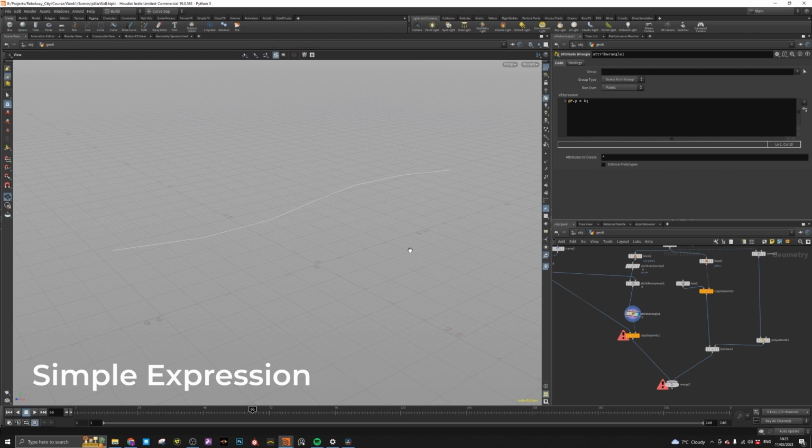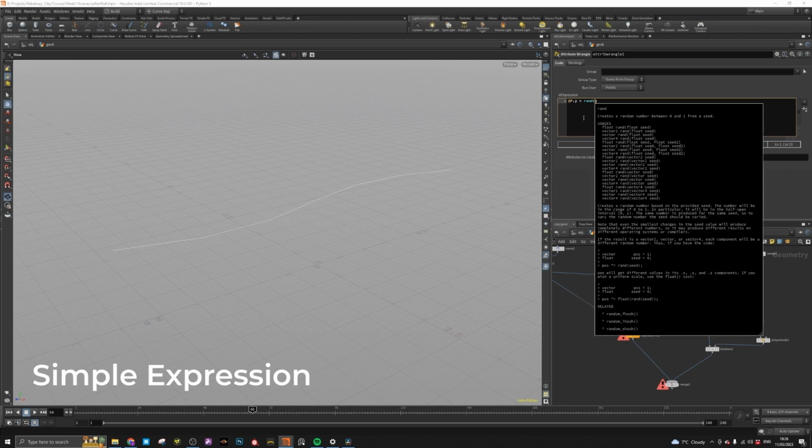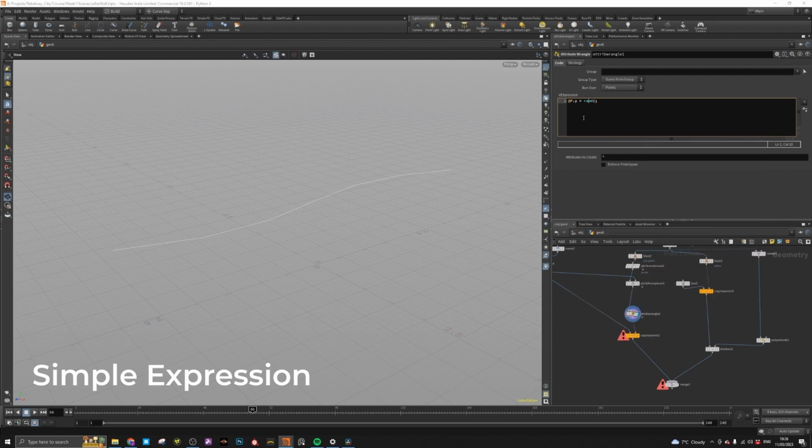But we don't want everything to be moved at the same time. We want it to be random. So we do have a random expression if I type in rand. And this is what I mean by logic. If we were writing this on a bit of paper, this is what we would want to happen. We'd want it to be random. A lot of these functions exist, and we can start typing them in. Now, if we type in a bracket, we start to see the help that is given to us to work out how to use these functions.